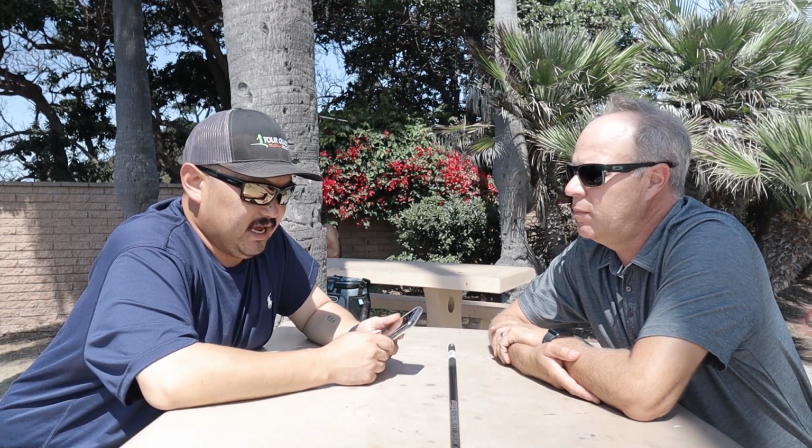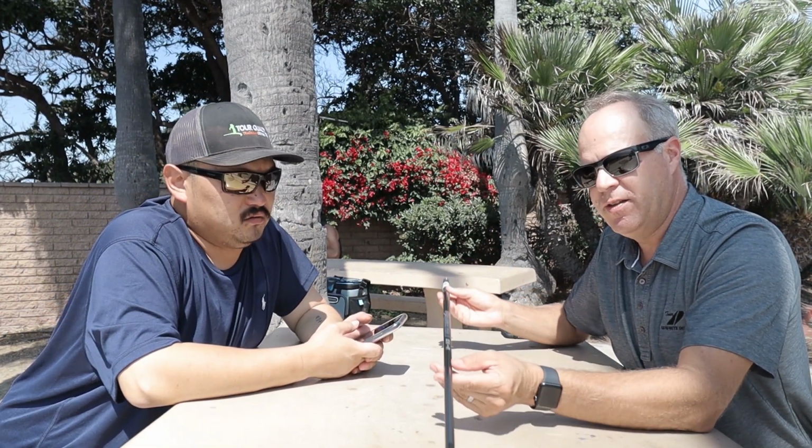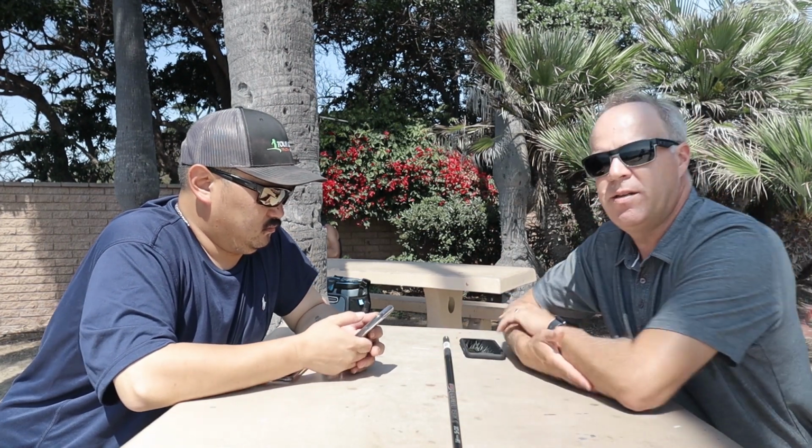Let's talk about the new Graphite Design XC line. Where does it fit in? What is it? And how much is it going to cost? Oh yeah. So as you see here, the new Tour AD XC shaft, black with a satin finish, silver and red accent, and a spray fade in silver down at the tip. The XC model is designed to complement the Tour AD BB model, much like DI launch to IZ, BB to XC. So low to mid launch, low spin profile. In this particular case, it's going to be a little firmer feeling than the BB.